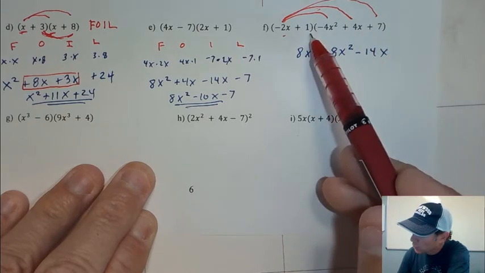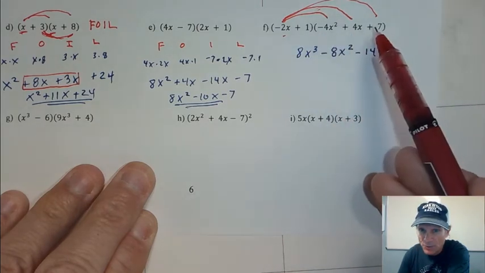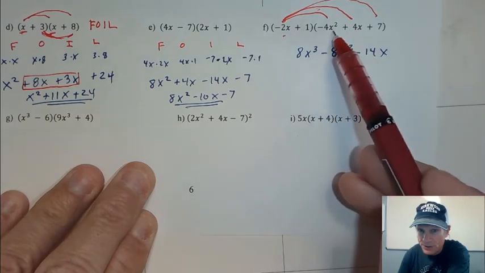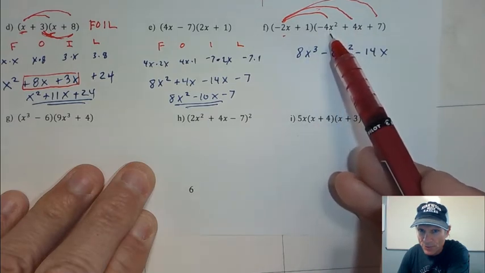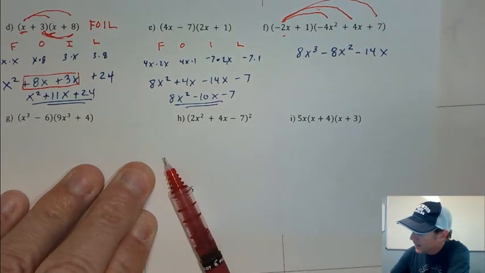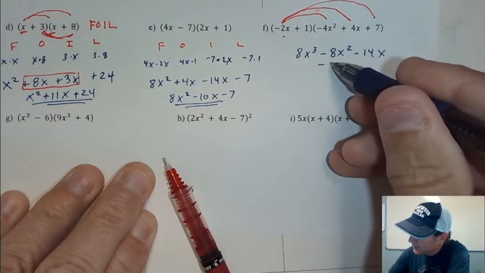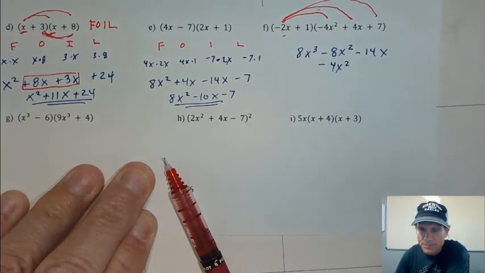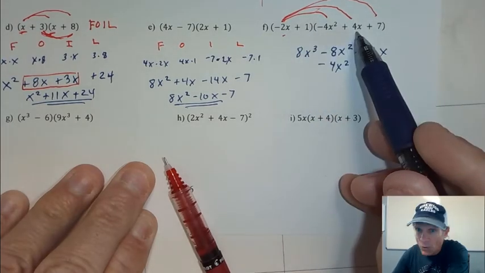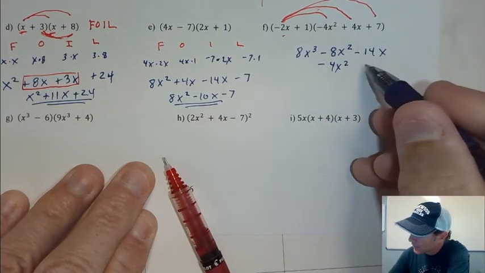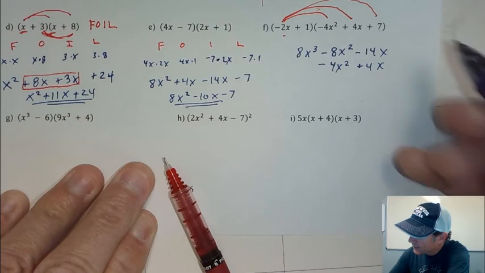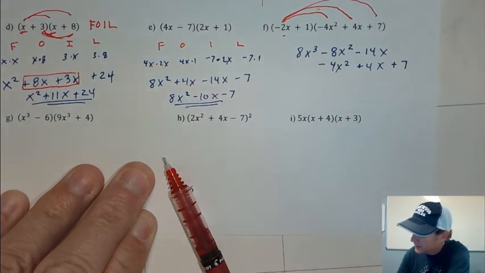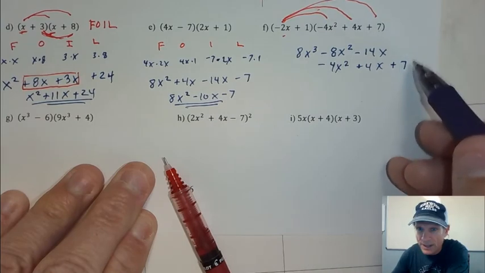Okay. Now this 1 has to hit everything in this parenthesis. And well, we know when we multiply by 1, things just stay the same. It's the identity property of multiplication. So I'll take this 1 times negative 4x squared. Now watch what I'm going to do here. When I take the 1 times the negative 4x squared, I'm going to line it up right underneath the other x squared term. Then I'm going to take the 1 times 4x and get 4x, and I'm going to line it up right underneath this x term. And then I'm going to take this 1 times 7, and there's no other constant to line it up with, so I'm just going to leave it kind of on the tail end here.